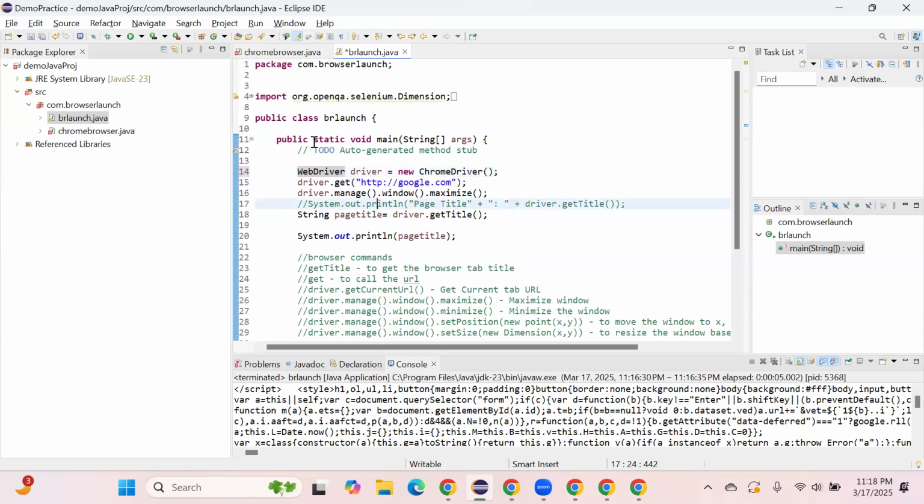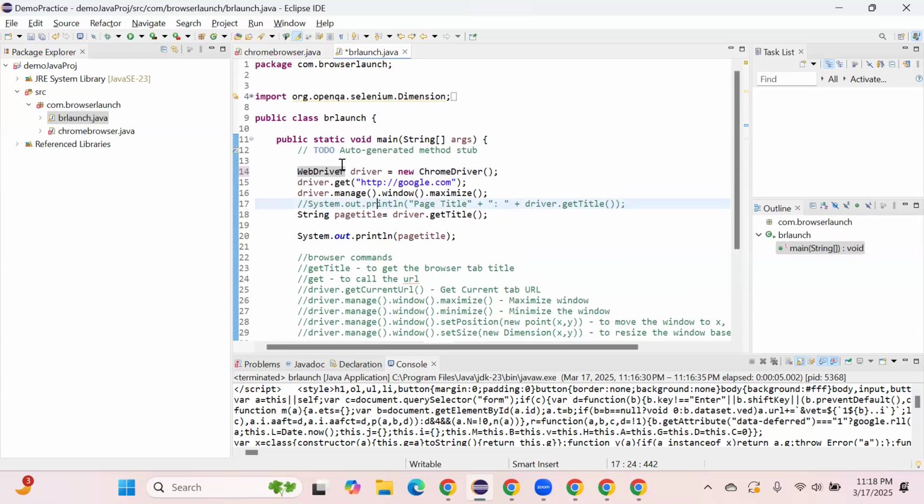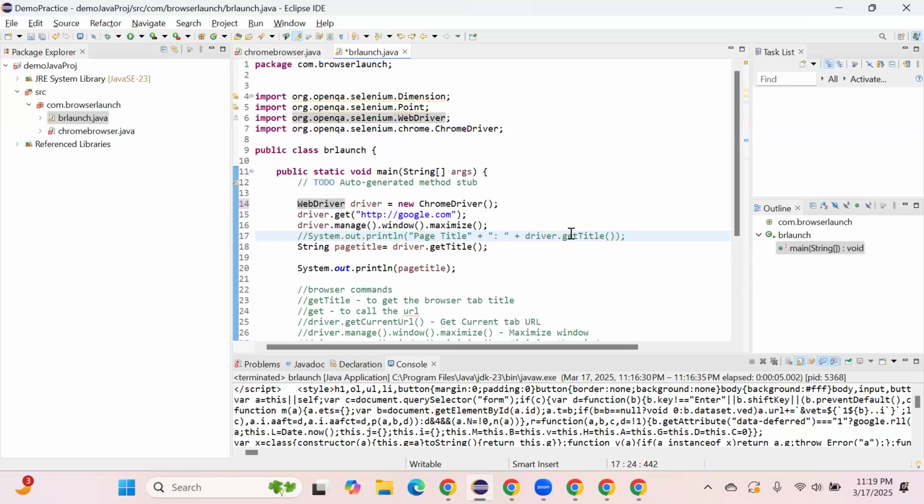Now here, WebDriver is an interface. Okay, we are accessing all these things. So whatever ChromeDriver you are assigning to this driver, from the driver we are accessing. But in your case, what you did is simply write ChromeDriver equals new ChromeDriver, right? Now in that case also it is working. You are saying that one only, right? Yeah, that also is working.